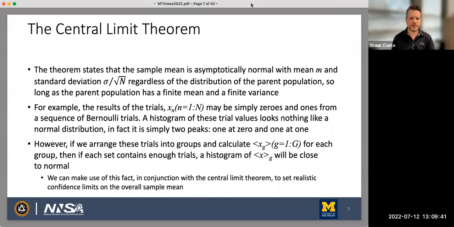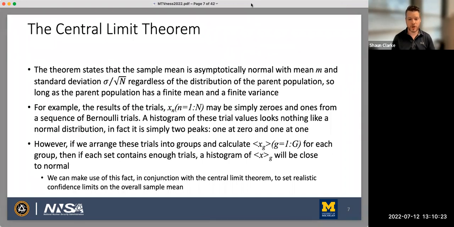And what this theorem states is that the sample mean asymptotically approaches a normal distribution if the number of trials is sufficiently large. So what this theorem does is allow us, when we're doing a Monte Carlo calculation, to use this normal distribution to which the distributions converge to produce confidence intervals. So 1 sigma, 2 sigma, 3 sigma confidence intervals that allow us to not only produce a sample mean using a Monte Carlo method, but also to express an error bar on those means, or a statistical error bar on those means that are produced by the method.